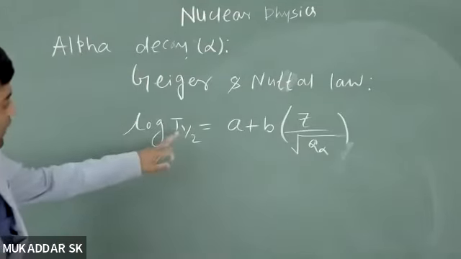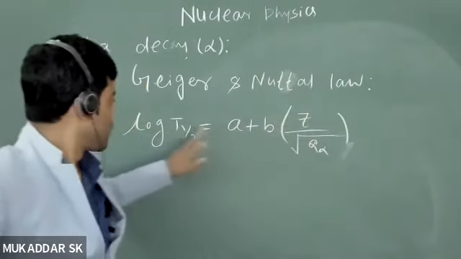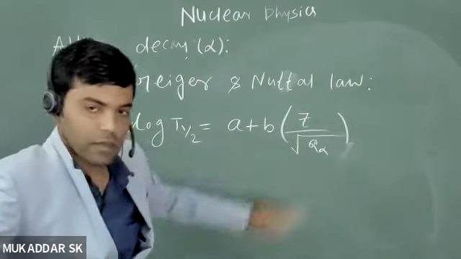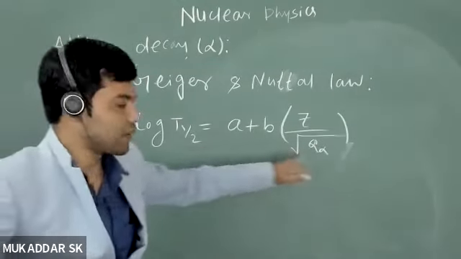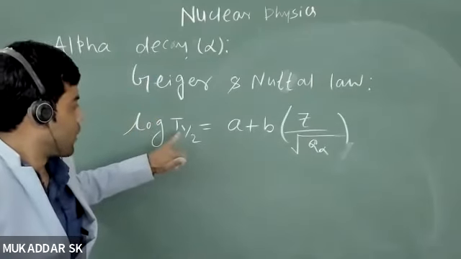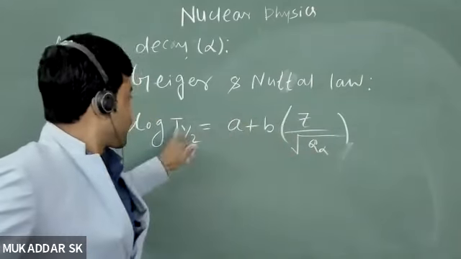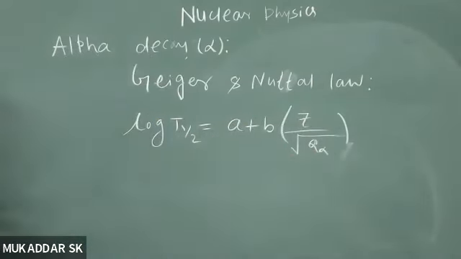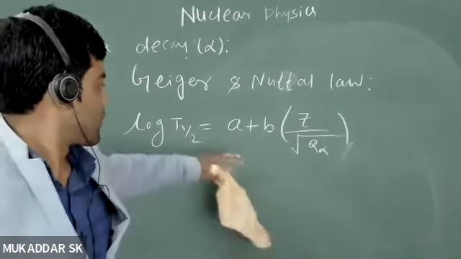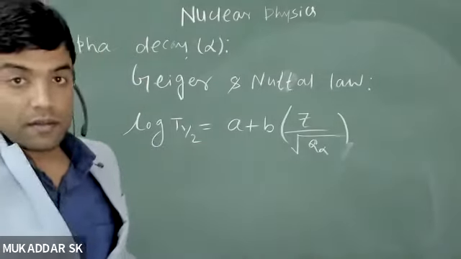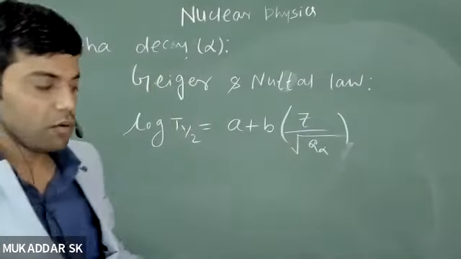So I can see there's a proportional relation of half-life with atomic number, but the half-life is inversely proportional to the energy release. There's an inverse relation of the half-life of the parent nuclei with the energy release. However, there's a proportional relation of the half-life of the parent nuclei with the atomic number of the parent nuclei. I'm not going to discuss much about this because there is no mathematical background here, just the experimental results they tried to explain with this empirical formula. But you have to notice that an empirical formula is nothing but a formula whose result matches the experimental result, but there is no strong mathematical derivation.